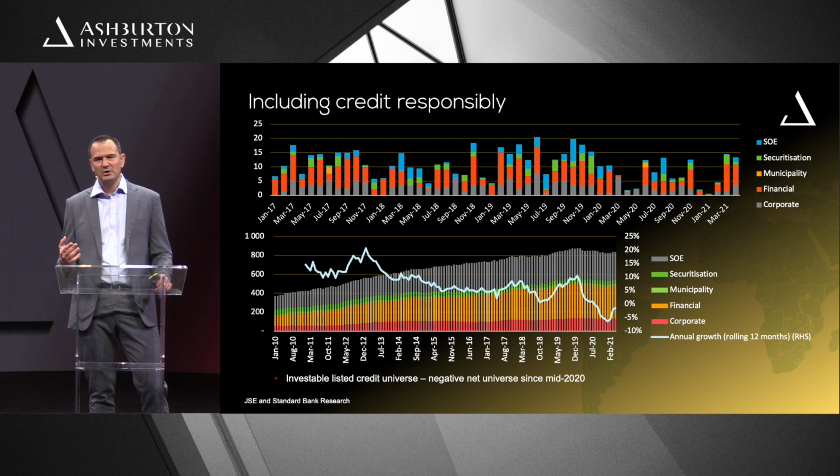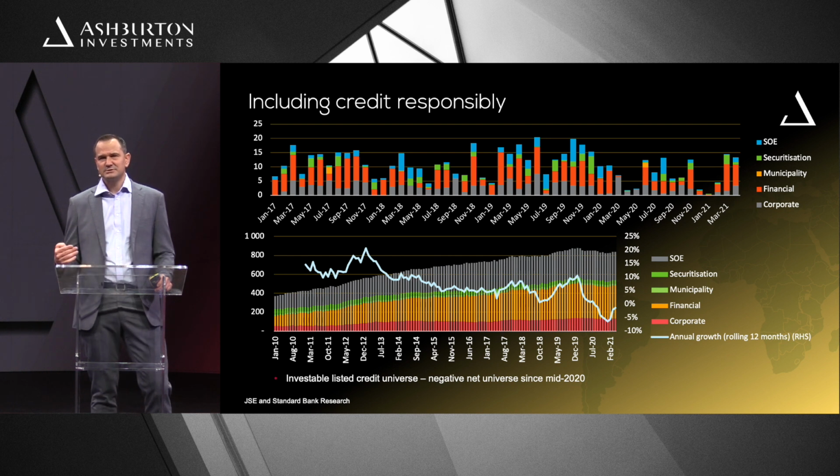We've spoken about demand being driven by continued flows into cash and enhanced cash mandates as investors remain risk averse. But what we've seen is a slowdown in issuance. The slide at the bottom shows how the investable universe has declined during COVID. So even if no funds were flowing in, and managers were just looking to replace what had matured in their portfolios, there wasn't sufficient supply for that. That's led to the supply-demand squeeze.